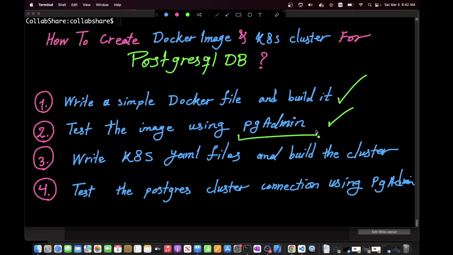After that, we will write Kubernetes YAML files for our Postgres cluster, and finally we will test the connection using again the pgAdmin. So let's get started.